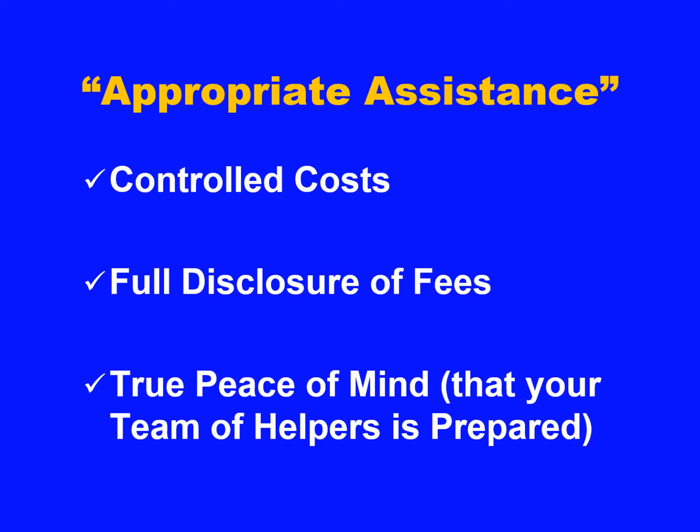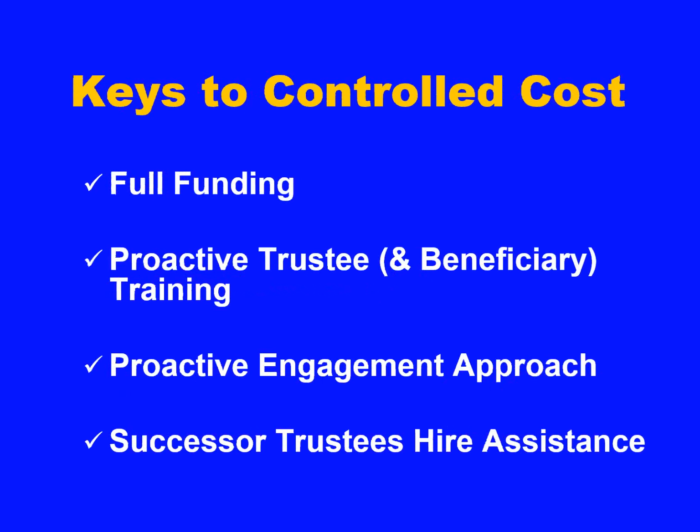When we give the Truth About Estate Planning, one of the main questions that we ask people is, if you think about the people that are involved in your plan, and those are usually family members and friends, if something happened to you today, or if you died today, would they be prepared? And of course, a lot of times people say, well, what is prepared? Well, I know what the telephone number of the attorney is, but that's not it. What it should be is that they know what's supposed to happen, how things are supposed to be done, and how they're supposed to pay for it. And so actually securing that assistance means having a team that knows those three basic things: what their role is, how they're supposed to do it, and how the costs actually get managed.